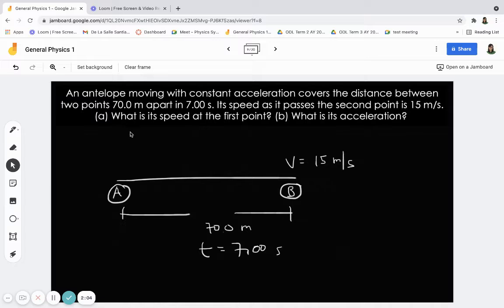Okay, now the first question is, what is its speed at the first point? Okay, so obviously the first point that the problem is referring to is this one, the beginning of the 70-meter gap. Okay, and because this happens before the velocity given in this particular point, logically, we should consider this velocity as the initial velocity. So I'm going to label this as v sub 0, and this is what we will call as the RTF or required to find, okay? And consequently, this velocity should be, as it is, its final velocity, okay? So no subscript or whatsoever based on our sign conventions.